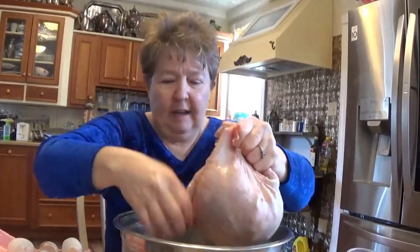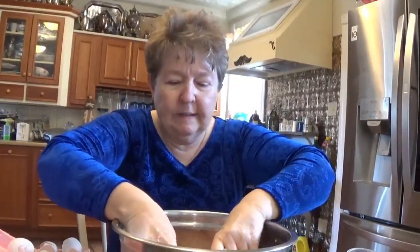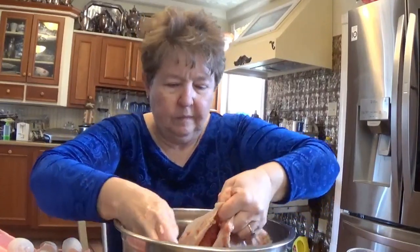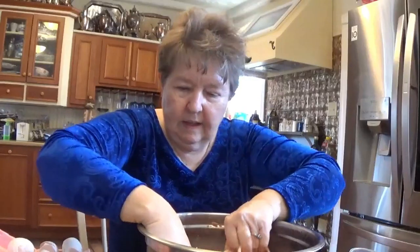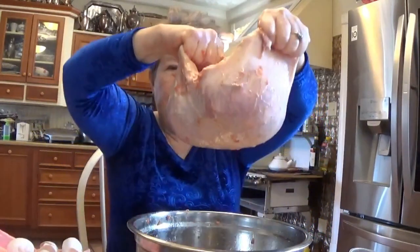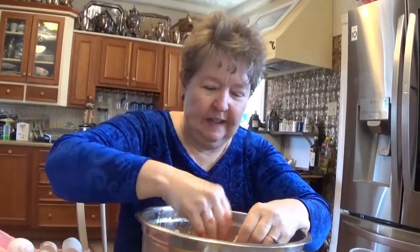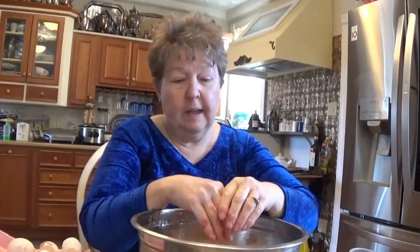As you can see, this skin is getting pretty full, but it does stretch just like your stomach does. You can pin it together with toothpicks or whatever you want, or just fold it over if you don't fill it all the way up. I've almost got everything inside — there's a little bit left yet. There it is: one big pig stomach stuffed with sausage, potatoes, eggs, and carrots. Don't forget the carrots — they're very healthy for you! Okay, I'm going to wash my hands and I'll be back with my baking pan.